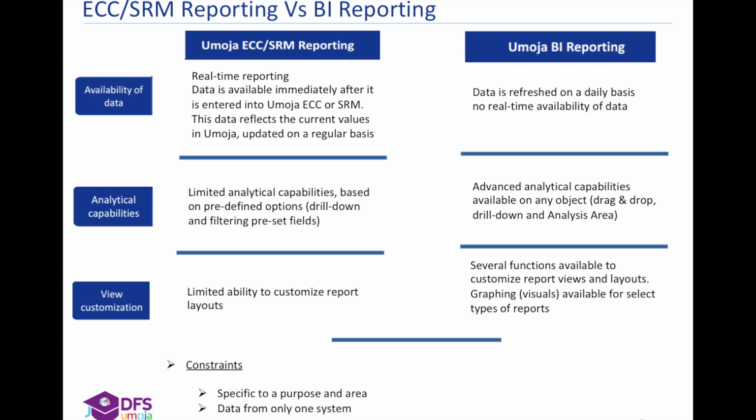The constraints that we encounter in ECC and SRM reporting: they are specific to a purpose and area, of course, and data from only one system. Mainly those 2 constraints in terms of ECC and SRM reporting. Well, BI also has its own constraints, that data is not live, as I've already recalled, and not full details at transactional level. But it does combine, of course, more than one system of data, ECC and SRM combined into one.